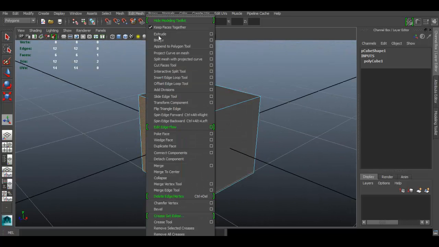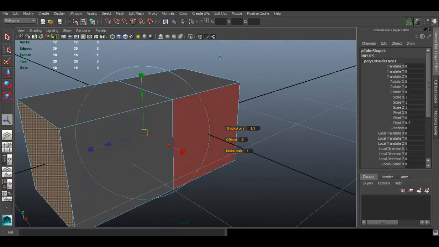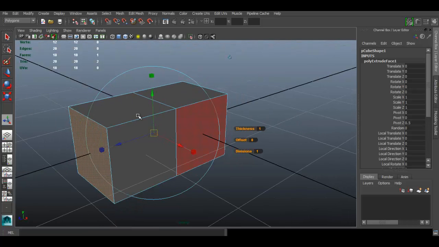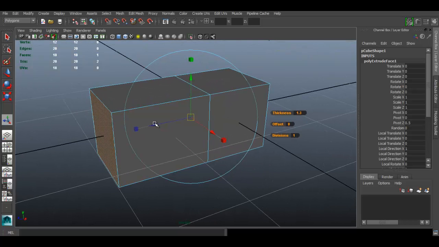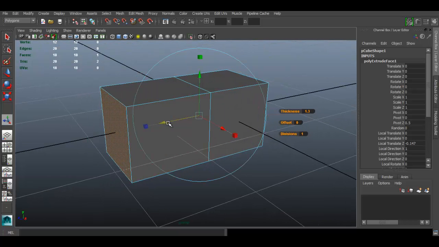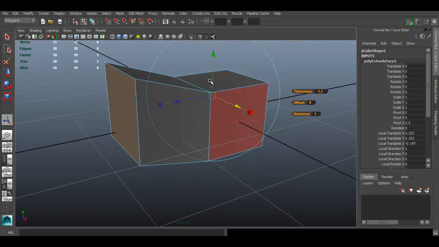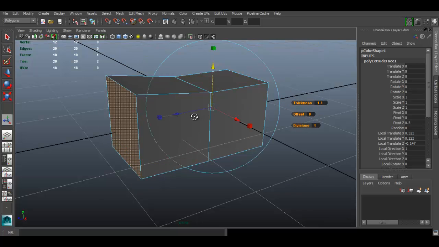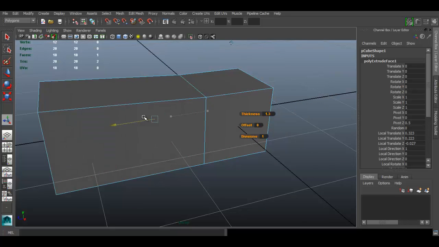If you go to edit mesh and extrude, and again you can use the thickness one, which is going to offset the face, make it go outside or move. It's the same thing as using the arrow that you get here. As you can see, you have arrows, you can move them up to the side. Basically, thickness is doing what this does.